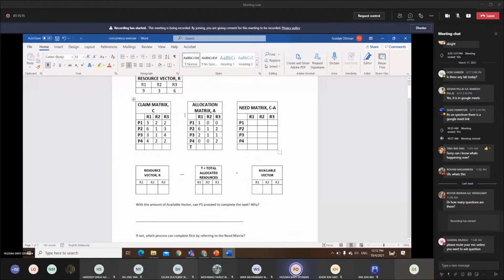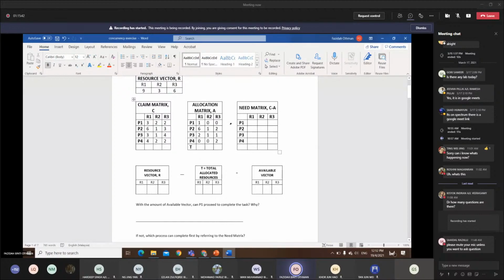Then the allocation matrix means the number of resources allocated to each process, so definitely not all the resources have been allocated. You can see here the matrix for P1, P2, P3, P4: 1, 0, 0, 6, 1, 2, 2, 1, 1, and 0, 0, 2 has been allocated accordingly.